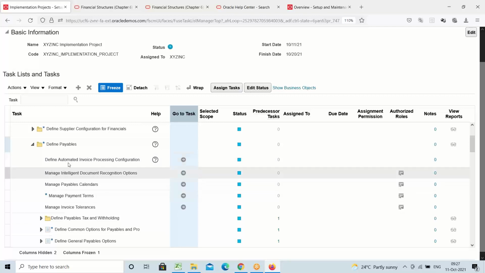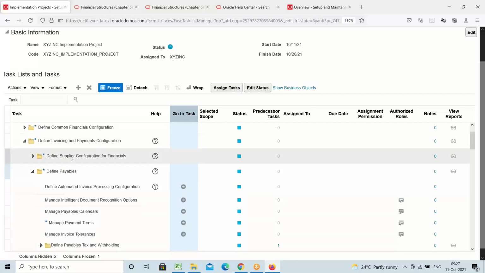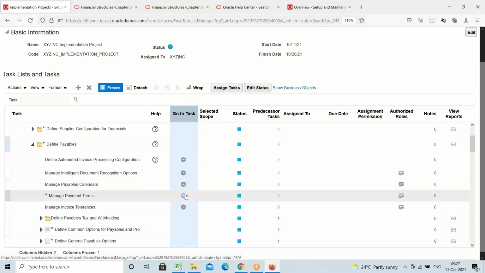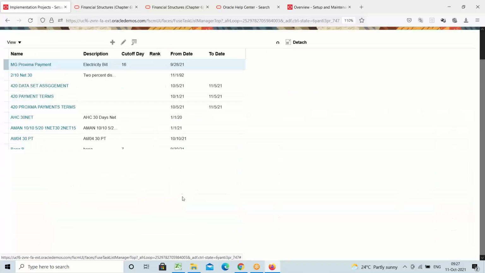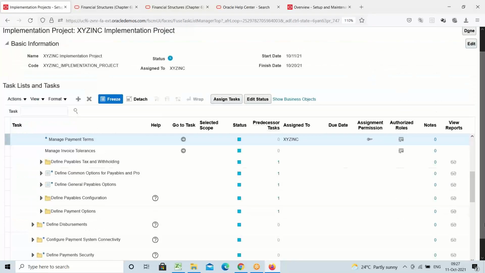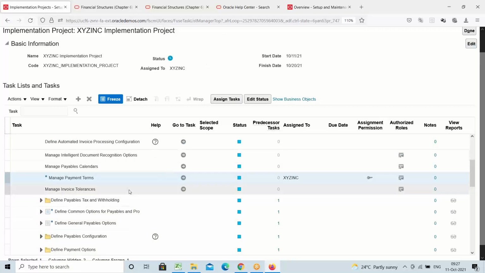These are all the tasks. For task list or offerings and options, it won't be available. Okay, at the entire offering, options, or task list level, you cannot do anything. Within that, we'll have a specific task, and only those you can perform. So that is the purpose of the go to task icon. Okay, click on this, it will take us to the relevant page. Okay, here we can create the payment terms. What does it mean by payment terms and all? We will discuss and do it. Now not required. Okay. So that is the purpose of the go to task column.